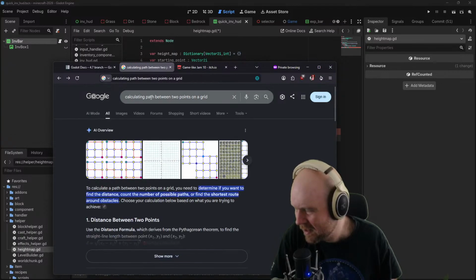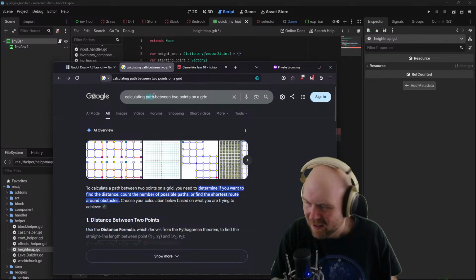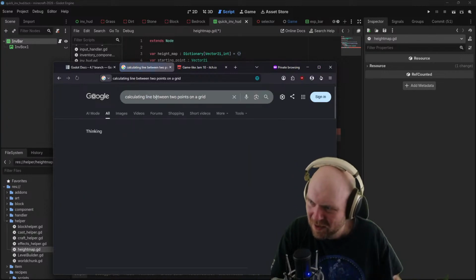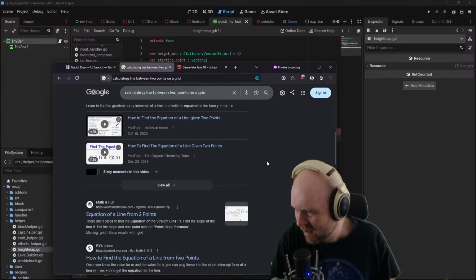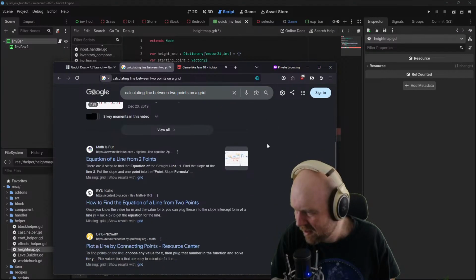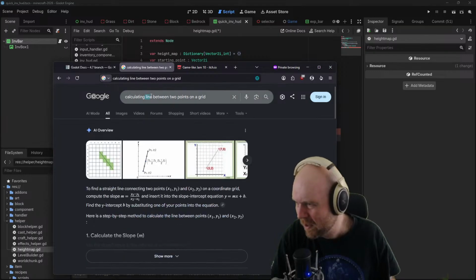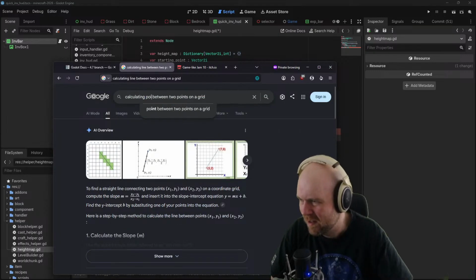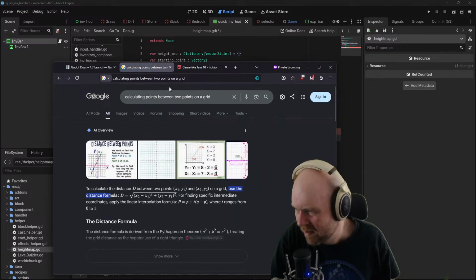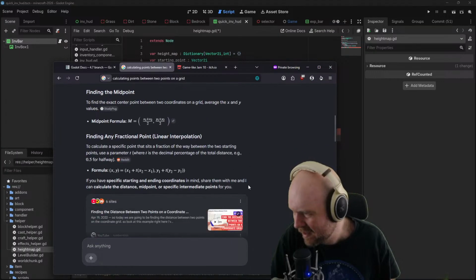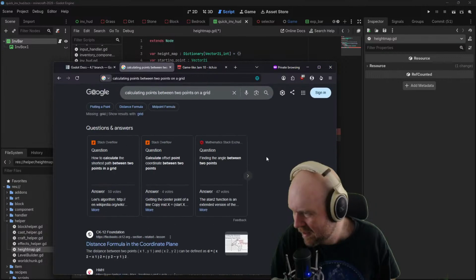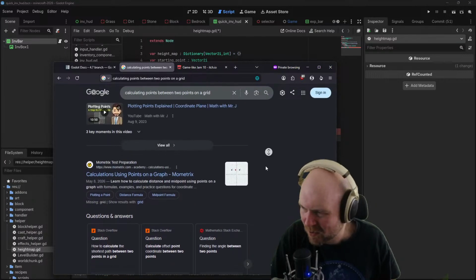I'm not interested in pathfinding. Calculating a line between 2 points on a grid? Calculating points between 2 points on a grid. The distance formula. No, I don't think that's right. Oh, I'm going to go crazy.